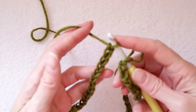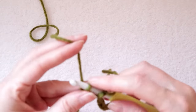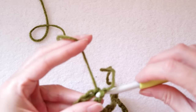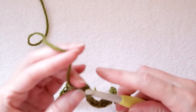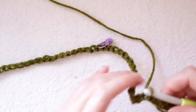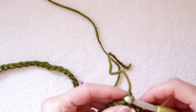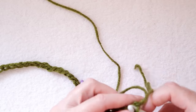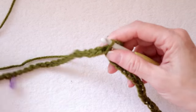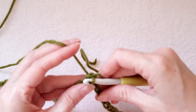So now to turn this into a ring and to start our infinity scarf, we're just going to bring the last stitch we made through the stitch that's been waiting on our hook. So now that is together. And get your work laid out. We're going to be working around the part where we just started, not where we ended, but where we started. I hope that makes sense.